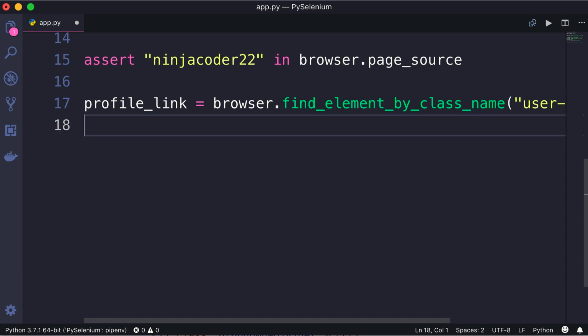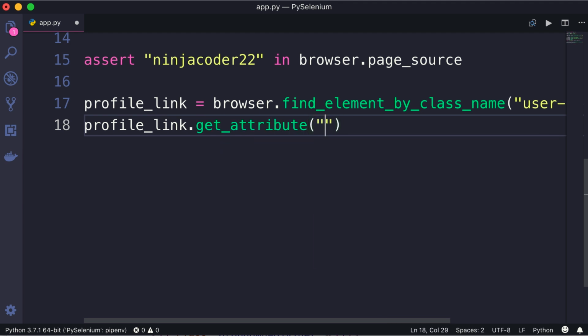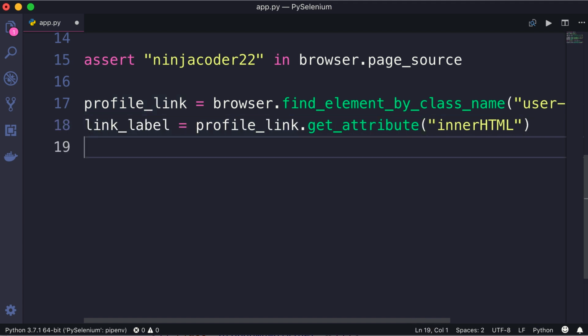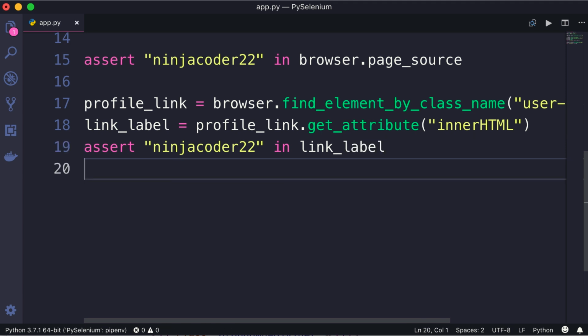Now we need to get the inner HTML of this link. So we call profile link.get attribute. The attribute name is inner HTML. Now we get the result and store it in link label. Finally, we can assert that Ninja Coder 22 is in link label.